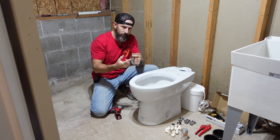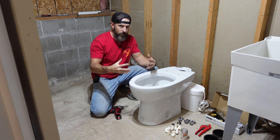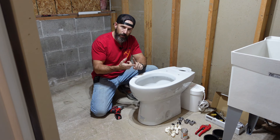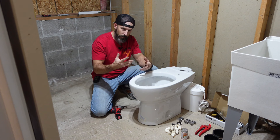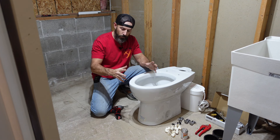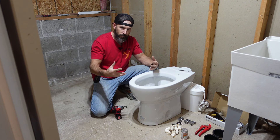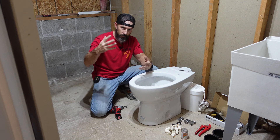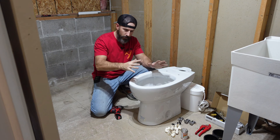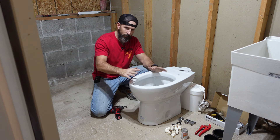My first step when planning this bathroom was figuring out what size to make it. Just get on the internet and search basement bathroom layouts for the smallest size or whatever you're looking for. I was trying to find a nice size — I didn't want it too small and cramped, but I didn't want to take up a lot of space in my basement because I wanted more space for storage and our little family room.